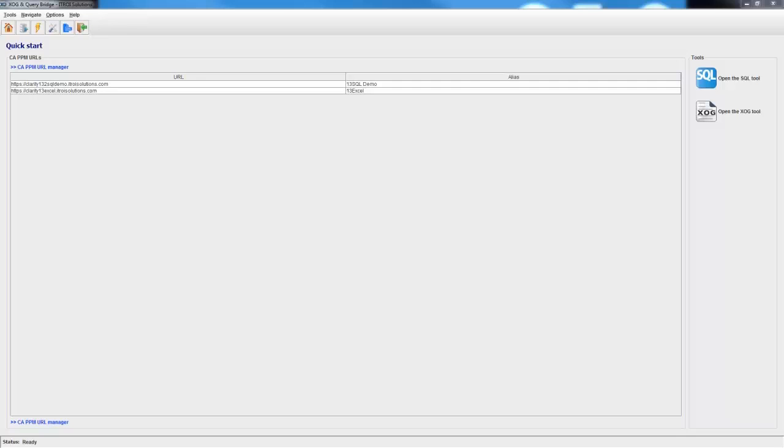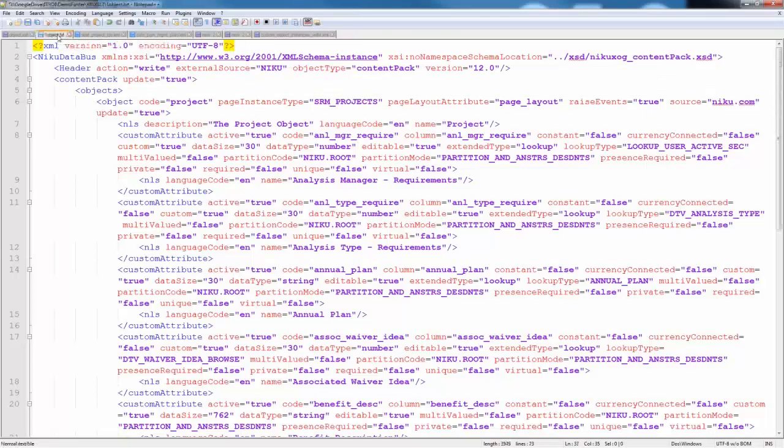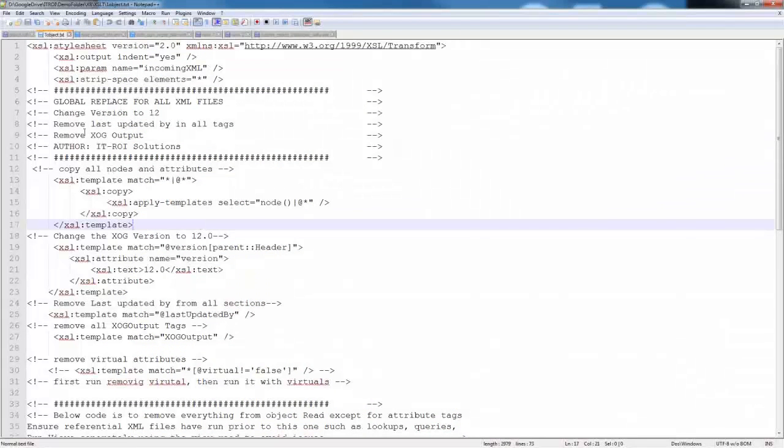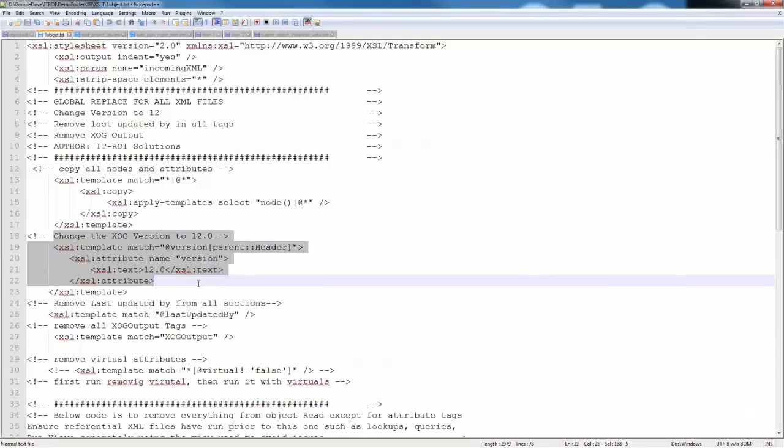Only if the version that's in your header is greater than your Clarity version. Meaning if you're on Clarity 13.1, and you try and push something with Clarity 13.2, it won't work. But the other way around, you can have it as low as, I mean, if I turn around and show you, the first thing we do with our XSLT scripts is we switch it to version 12, right? That's the absolute first thing we do. And the reason we do that is because sometimes you're migrating and there's a mild difference between the patches, so I just want to make sure that we bring it down to a version that's lower, so we don't have any issues.